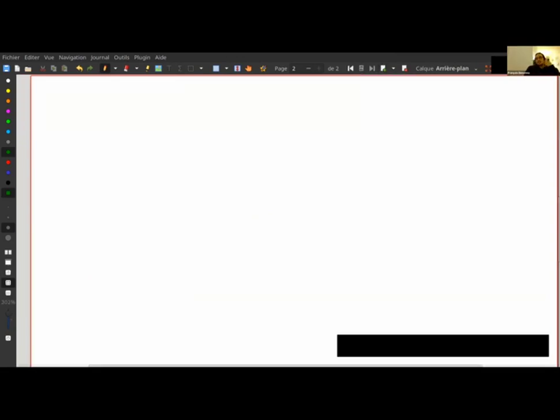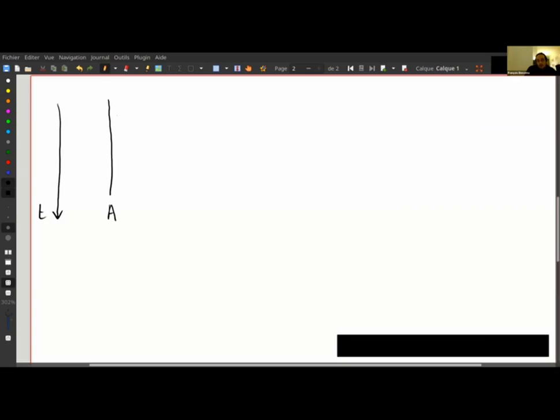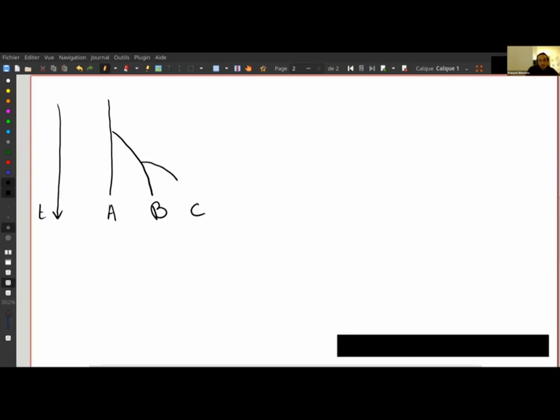Okay, so if you say that the tree is going to represent the evolutionary history of species, it looks like you have to have a tree, because if you have one group of populations A like this that you interpret as a species, and time is going from top to bottom here. So what could happen is that at some point, some populations from A are going to become more and more different, up to a point where you will consider that they no longer belong to the same species as A, and then you will be able to say that the new species B comes from species A. And then again, some individuals from species B could differentiate and form a new species C, which is then going to come from species B.